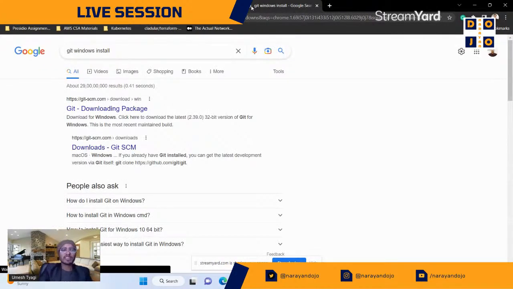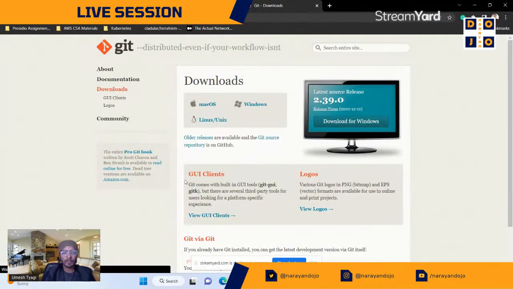So, guys, if you are running a Windows operating system, you can directly search on Google or Chrome for Git Windows install. Then you will get the first or second link, and you can click on that link and you will see the download section on the Git page. There are downloads available for many operating systems like Mac OS, Linux and Windows. If you are using Windows, click on the Windows part, or download according to your operating system. I will not download because I have already installed Git Bash, so I will show you directly in Git Bash.